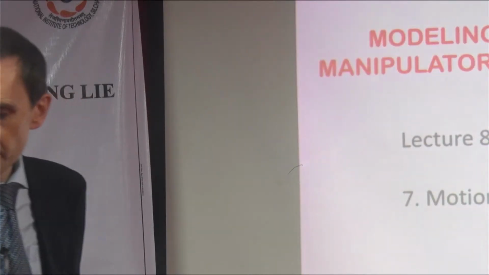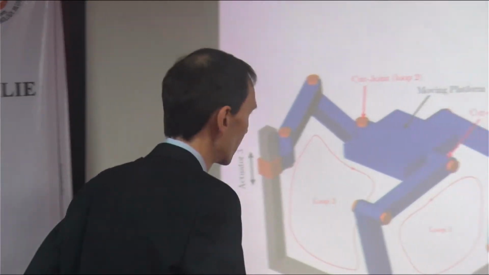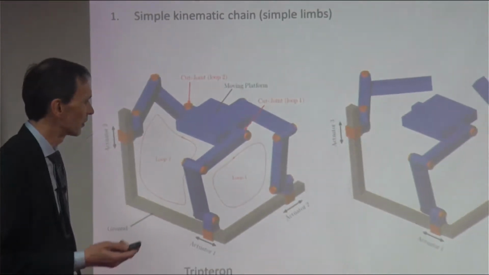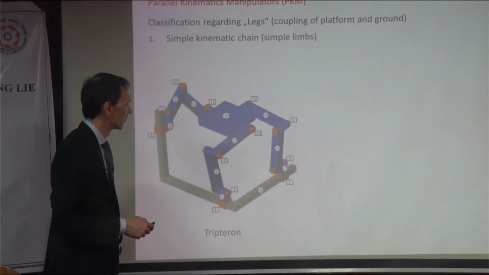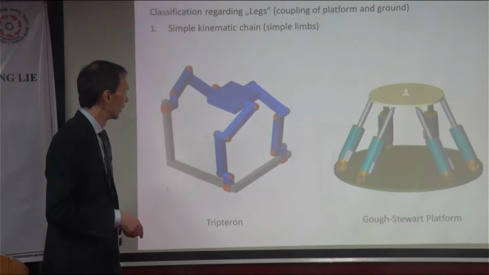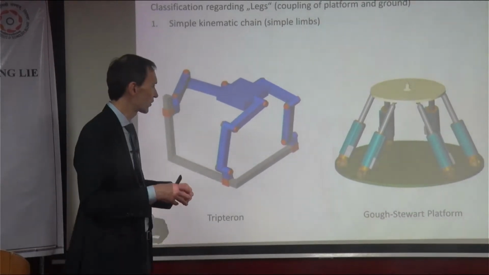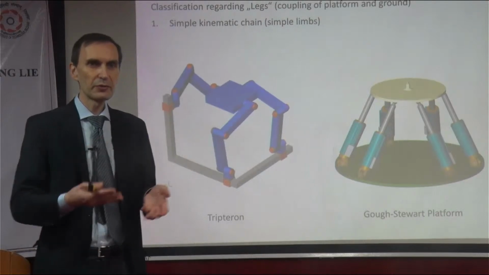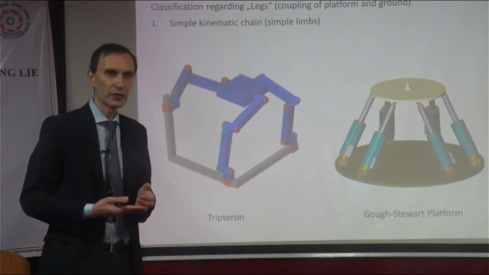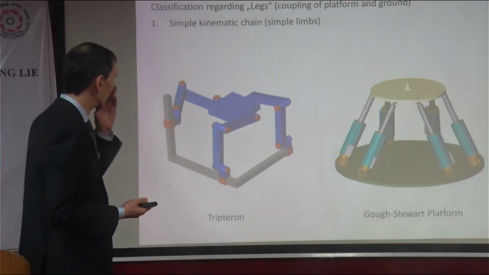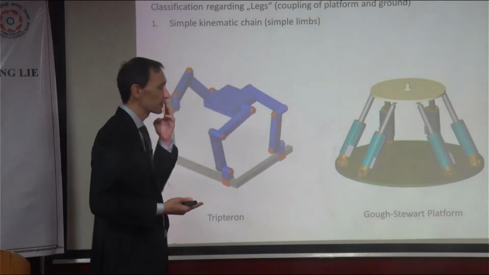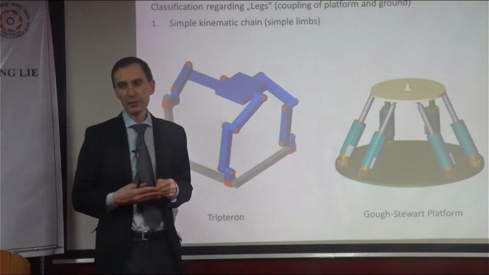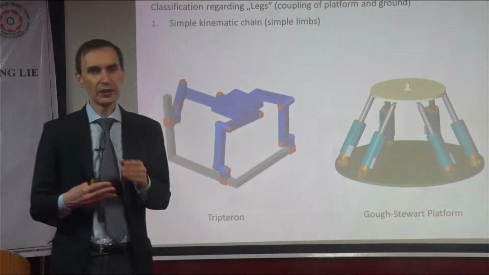It's always the same. Yeah, we can look at this one. It's the same story as we did at the beginning of today. You have to solve the geometric inverse kinematic problem, right? And that is normally not that easy. The good thing is for PKM, the inverse kinematic problem is easier.